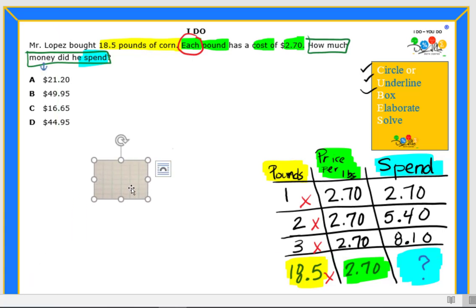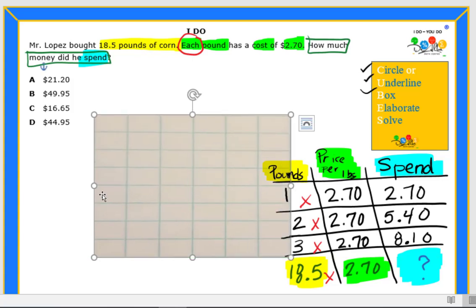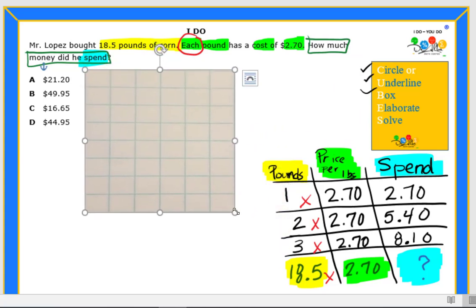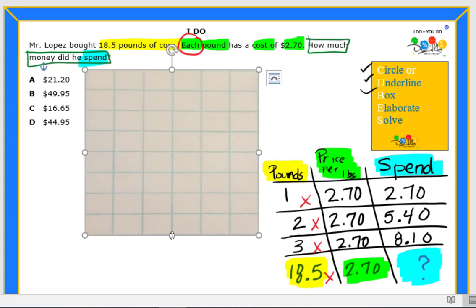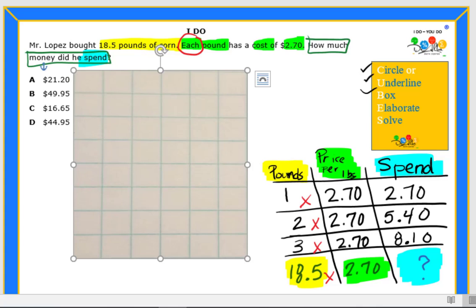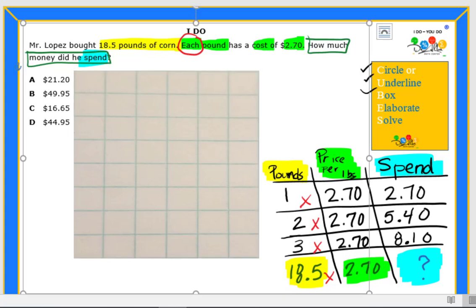Now, some people are really good at multiplying numbers and staying really organized. Some students or some people might have a little bit more trouble lining up the numbers, especially if we start getting longer problems like this one. It's 3 numbers times 3 numbers. So you can use line paper or you can use graph paper to help you. I'm going to use a piece of graph paper in this example.